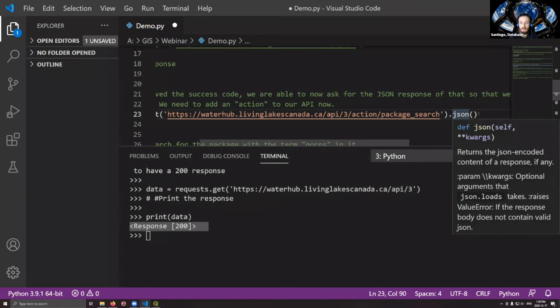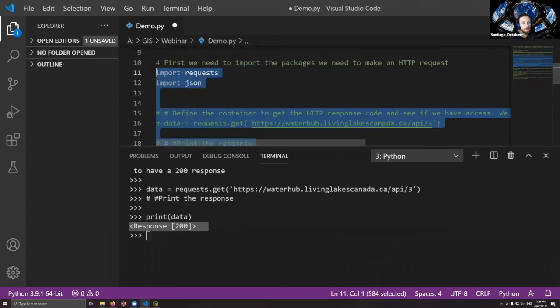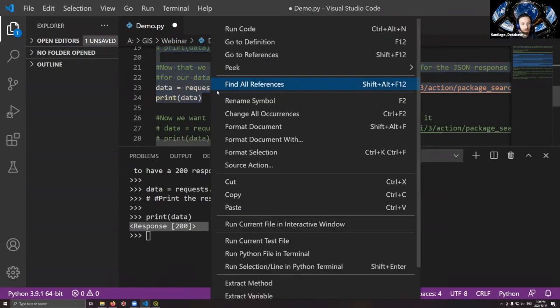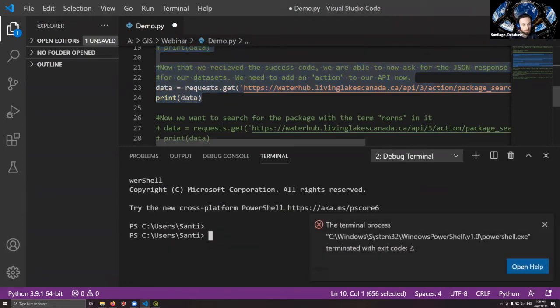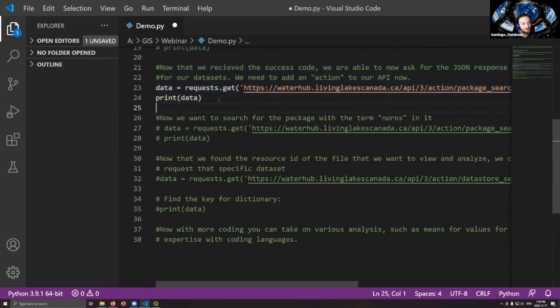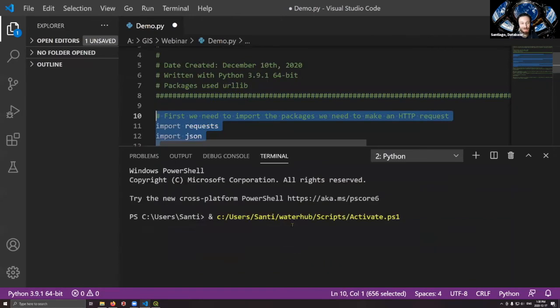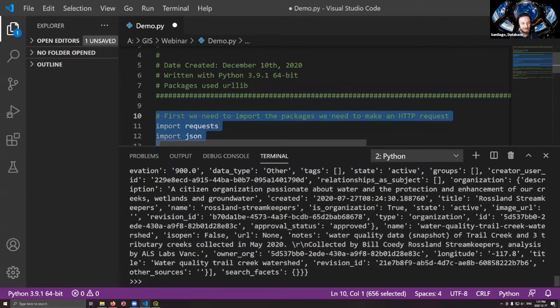Because if we don't specify this, it's going to give us the same 200 response that we just got, and that's not necessarily what we want, although you could do it to ensure that you're actually connected and getting the right response. So now we have that. I'm going to right click and run it in my Python terminal. And I crashed. So let's just kill this terminal here, close that, and do it one more time. Welcome to the world of coding. Run it, and we've got success.